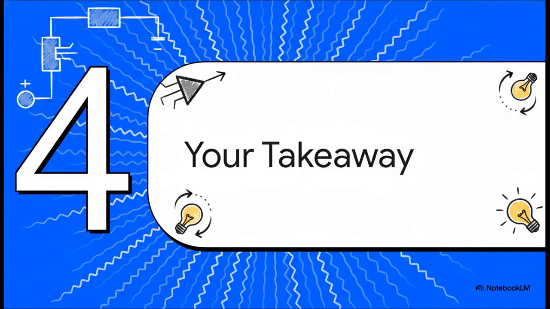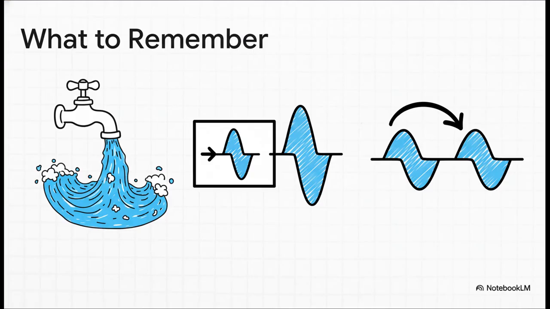Okay, we've gone from a simple question all the way to a complete amplifier. Let's boil it all down to the three key things you really need to remember from all this. So, here are the three big ideas. First, the core principle. That tiny twist on the faucet, a small base current, controls a massive flow of collector current. Second, the result. This whole setup gives you high gain across the board, making signals way, way stronger. And third, the quirk. The output is always a mirror image of the input, flipped a perfect 180 degrees.